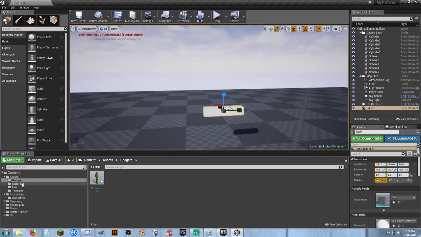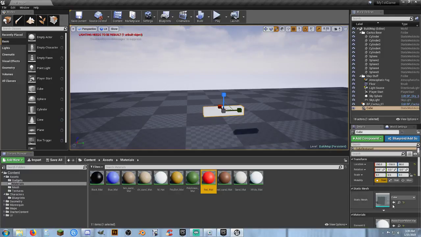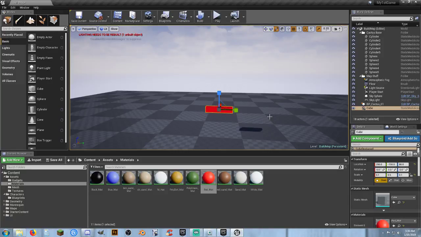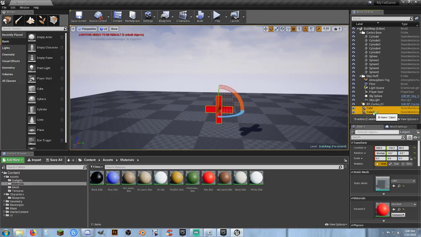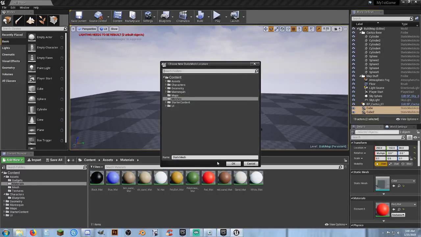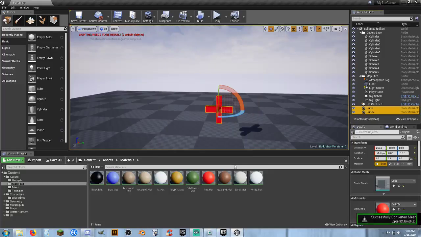So I'm going to go to my materials folder, and I'm going to select the red material and apply that. And then I'm going to Control C, Control V, and I'm going to rotate it 90 degrees. And I'm going to grab both of them, and I'm going to right-click, convert actors to static mesh, and I want to go to my assets folder, mesh folder, and we're going to do SM underscore health underscore PU. So we know it's a static mesh for our health pickup.